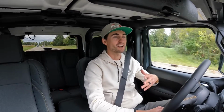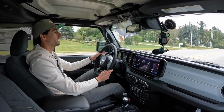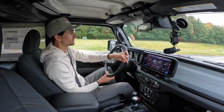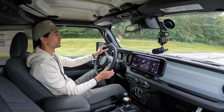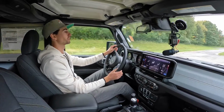My brother owned one of these for a little while, a 4-door one, and even a stock Sport. We had a lot of fun trail riding with it, and it was just so darn capable. Especially the 4-wheel drive system, having those solid axles, you can just keep those tires on the ground and maintain traction. That is just a huge benefit of off-roading. So again, it's one of those vehicles that you just smile when you're in because you know how capable it is. You know that you can go on pretty much any adventure you would want to go on out in the wilderness, and it's just fun to cruise around.